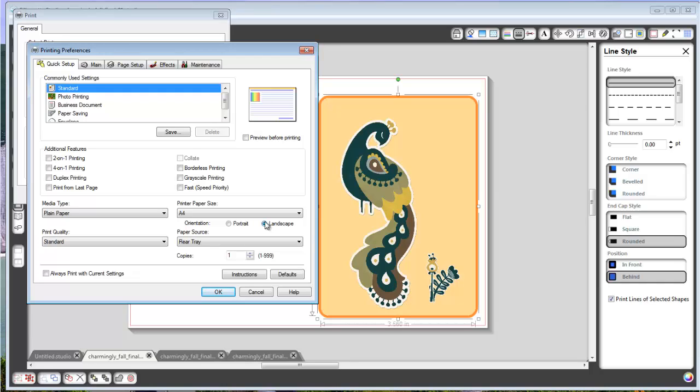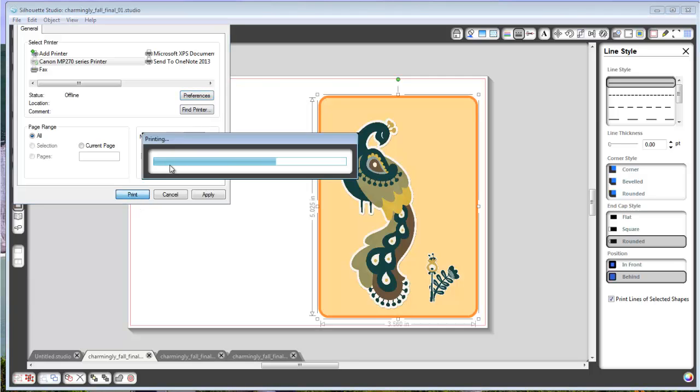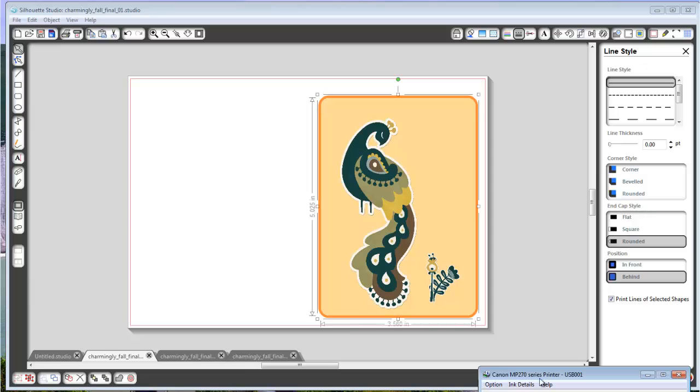It will be for landscape, and when the objects you put up are portrait too, it will not match. So because the paper is loaded in landscape, we put up the objects as landscape. Now you click OK, and then you can straight away load your paper. Right now I'm doing the A5 paper, and after that, you already set up the settings, and you can click print. There you are. It's printing now.